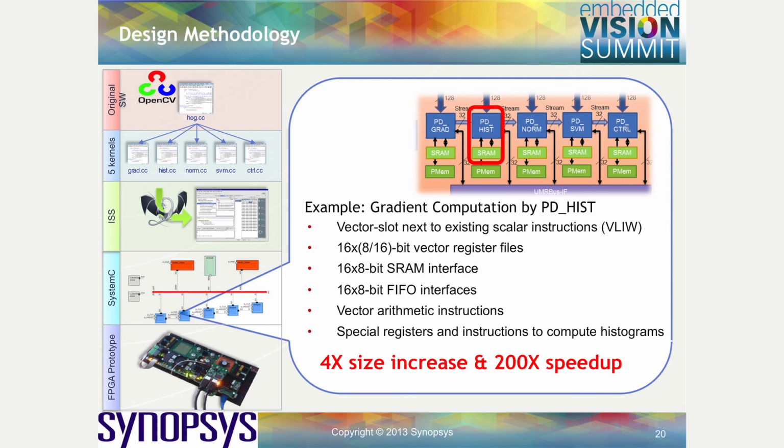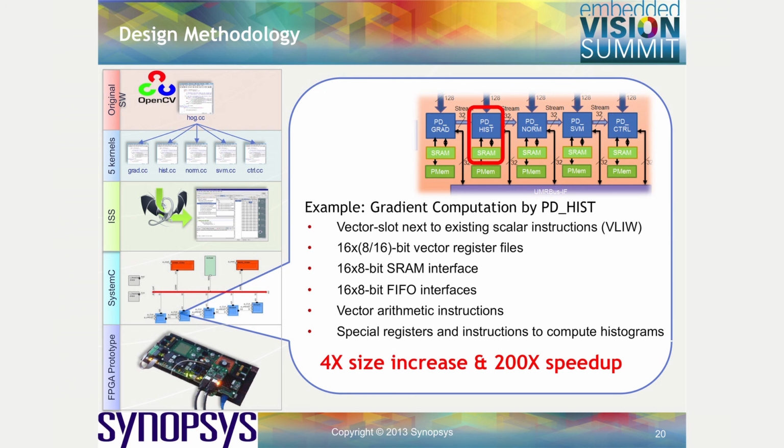And then we also added a very highly specialized instruction for computing the histograms, because histogram computation is very difficult to do and really difficult to parallelize. It's very difficult to map it on a GPU. But if you do it in real hardware, it's actually quite trivial. So we made a simple instruction that would take two vectors, one vector of angles, one vector of magnitudes, and distribute them directly into special purpose histogram registers.